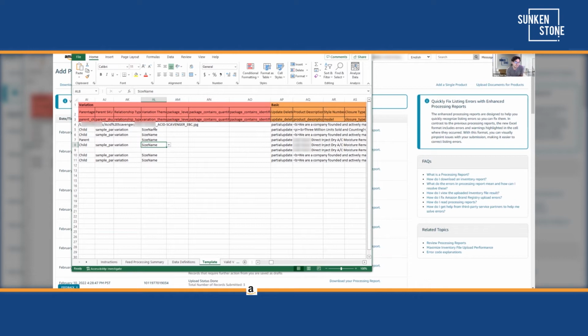The solution is to start the process over and create a new flat file, because this happened when Amazon updated their flat file, which is another headache. So in this case, we had to create a brand new flat file, add the data again, and then re-upload. That was definitely a nightmare.